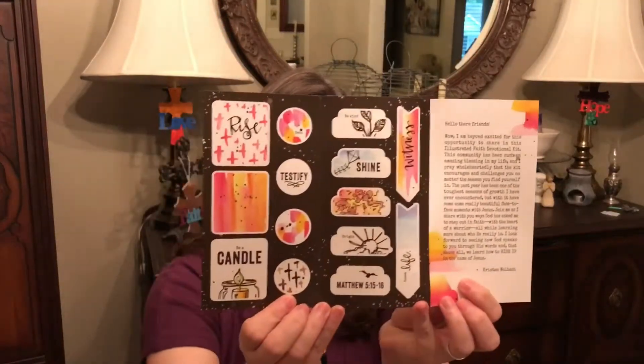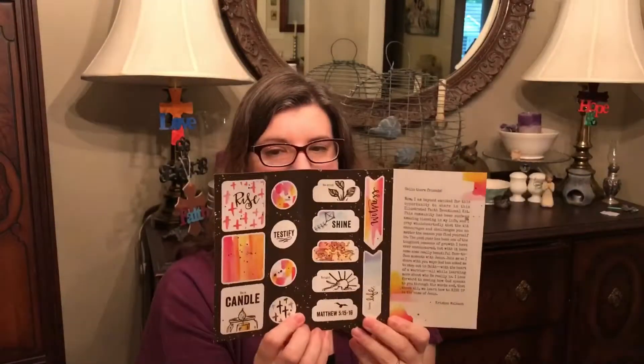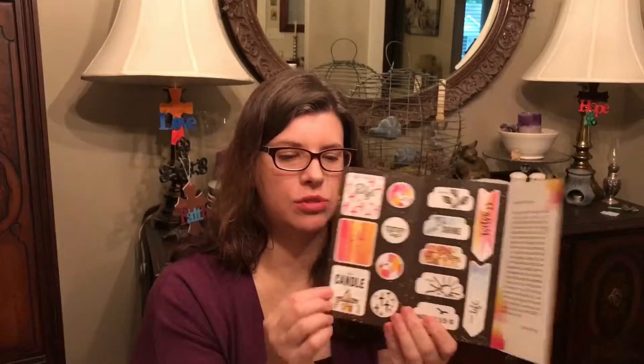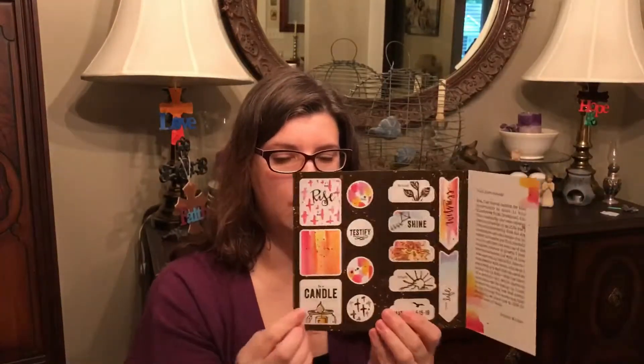All right, let's look at the cutouts. Those are going to be fun. These are chunky - I don't know if my tab will fit this or not. One-inch circle punch, or one-and-a-half - yeah, I think that's a little bit bigger. But these are cute, and sometimes I use these for tabs if I've got the space in my Bible. I love leaves and plants and stuff.